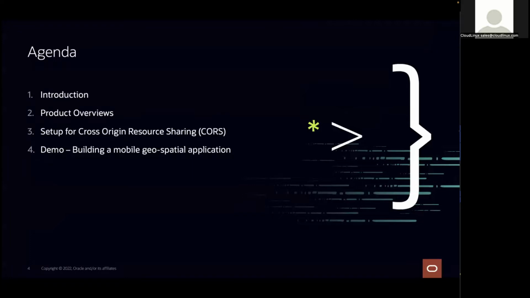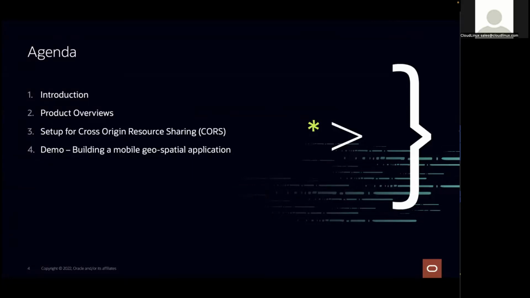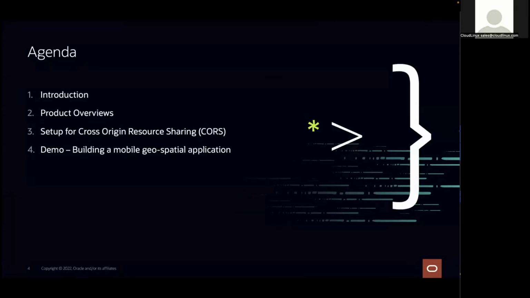This is the agenda for our session. Firstly, we will have introduction about our topics and similar business requirement. Secondly, before our demo, we will brief all OCI services we will use in the demo. After that, we will talk about environment setup for cross-origin resource sharing. Last, we will go detail about the demo. The total duration for this session will be 30 minutes. Now let's begin.